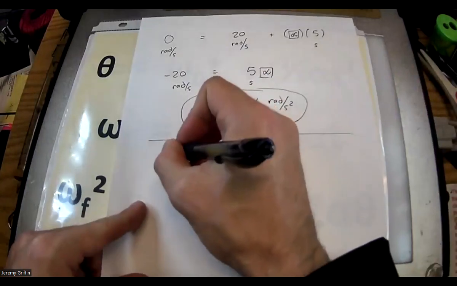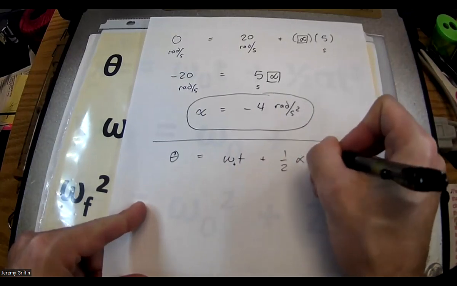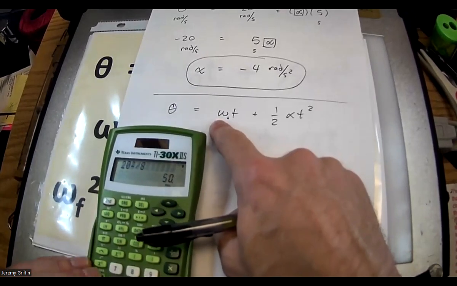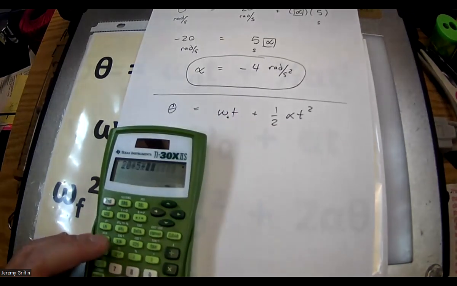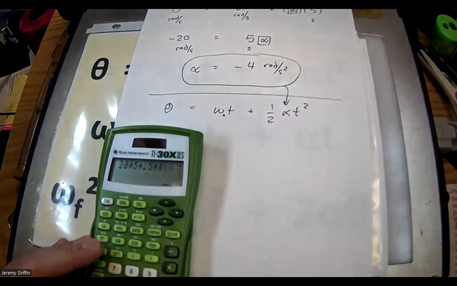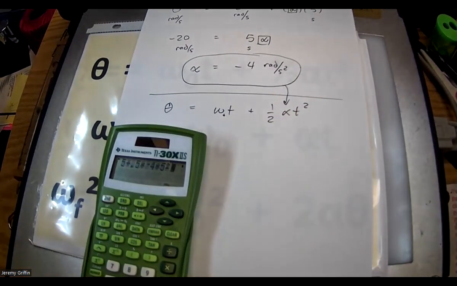So you go theta equals omega naught t plus 1/2 alpha t squared. I'll just do this one on the calculator screen because we're just going to feed numbers in here. Here's 20 radians per second. That was the initial rotation rate. Let's go 20 times, there was a 5 second interval, plus 1/2 times alpha, which we just found. That's right there. Negative 4 radians per second squared times, and then we got 5 seconds again being squared. Let me pause this right here.